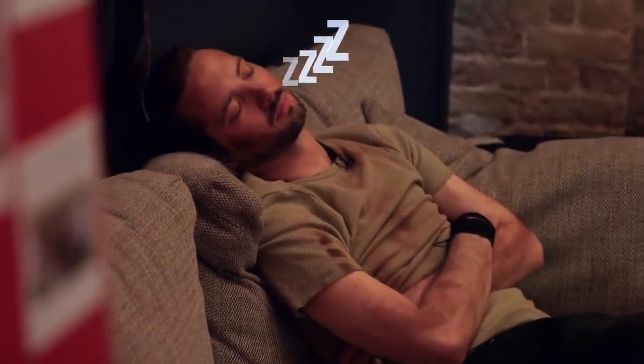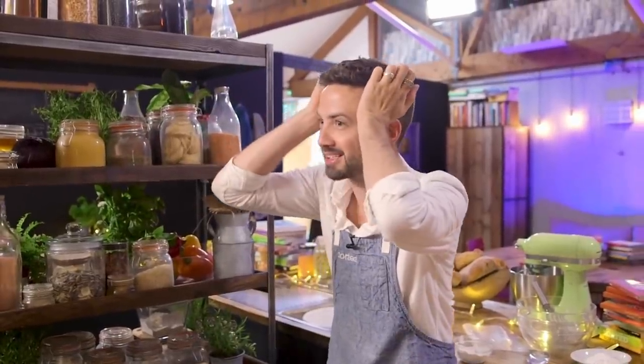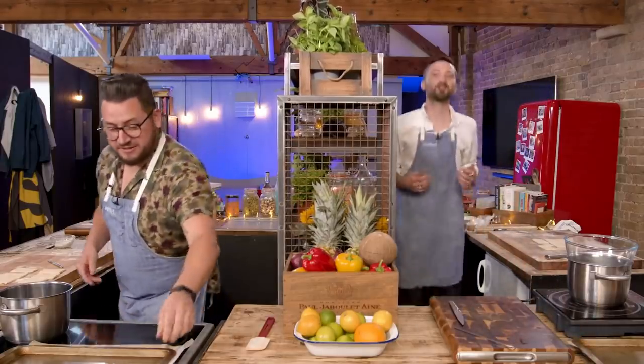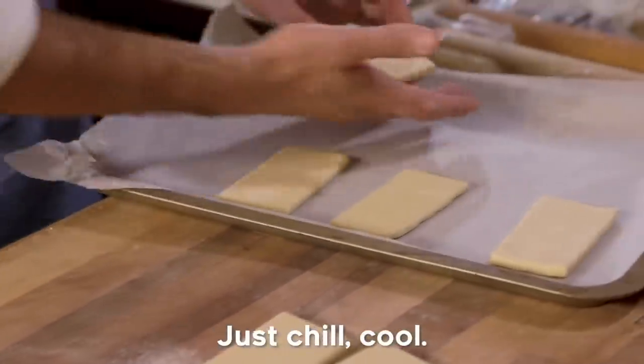Tastes so good in my mouth. I think somebody had a little too much adventure for this. Now, to give him his chance, we're still going to taste his food. So what we have to... I was so focused on cutting them out and not screwing the maths up, I wasn't listening to any other steps. Baz! Just listen to the step for the first time. I know, I've got a brain like a sieve. Then chill. Just chill, cool.